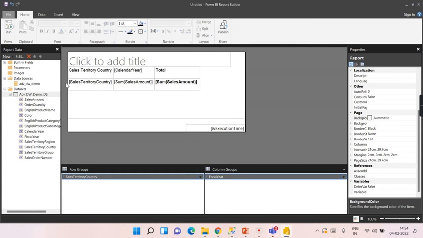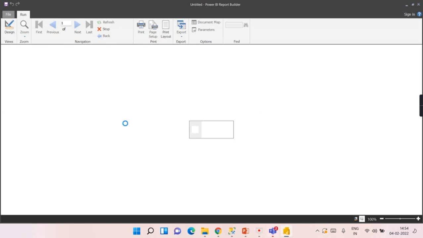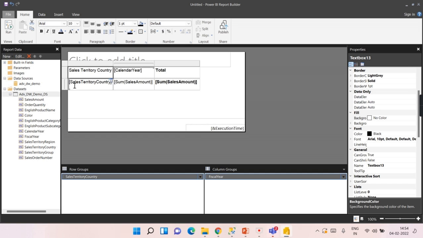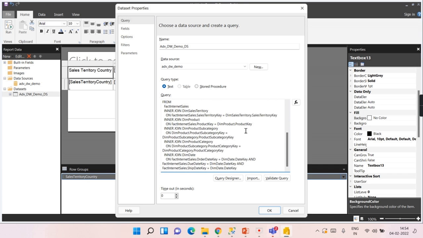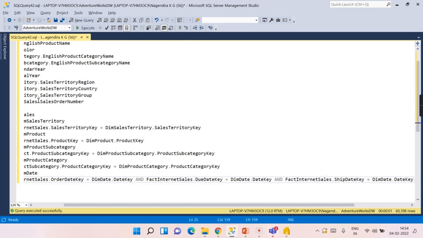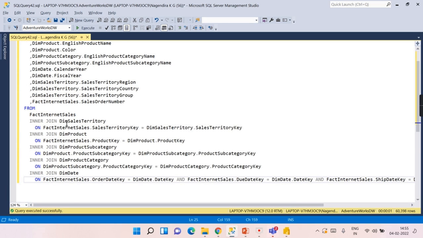Okay, once we created, it's time for us to launch the report. Let's try to launch it and check how it works. It's the very first time we're launching, so it will take some time. I hope there is no issue in generating this report. If no data is coming, if something goes wrong, then we should check. Maybe the query has some issue once you are building it. We already have this query copied here. Let's try to copy once again and put it over here.